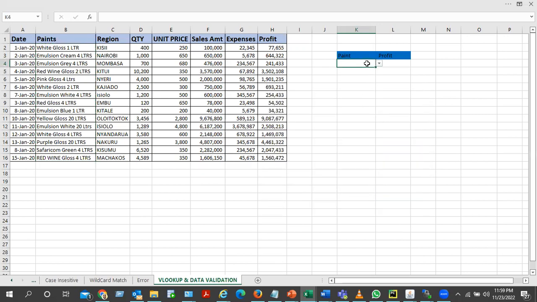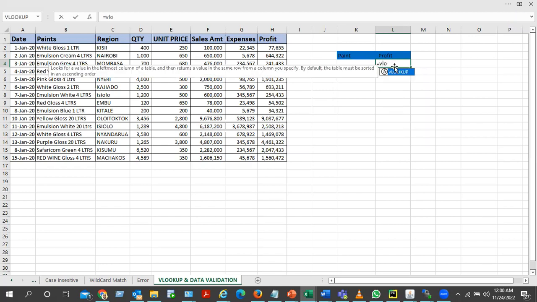If you want to see whether you have your data, you can click the drop down, and you can see we have our data here. Cool, huh? Nice.